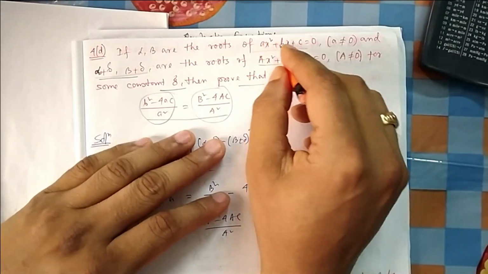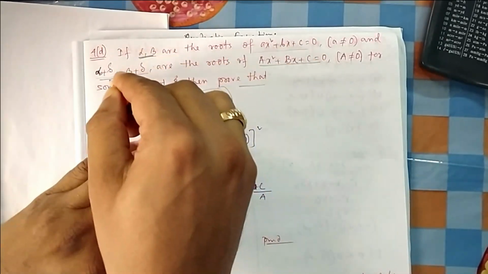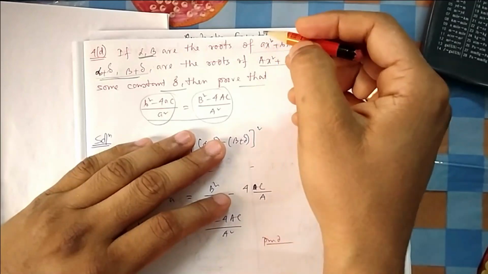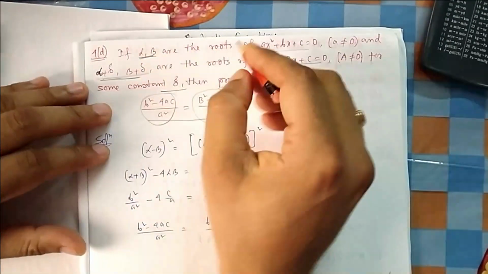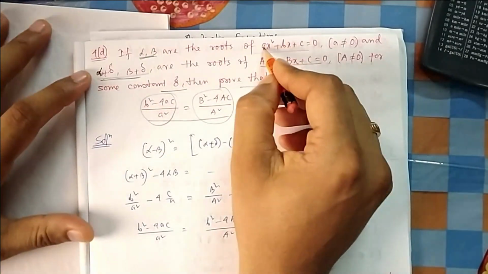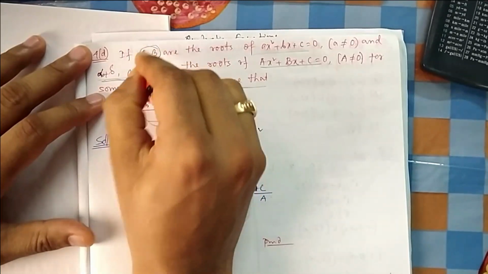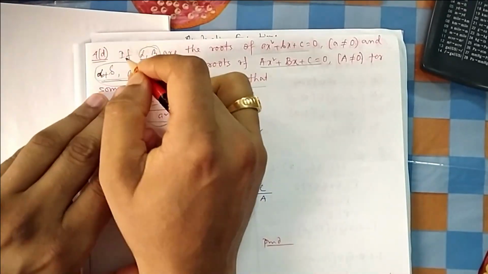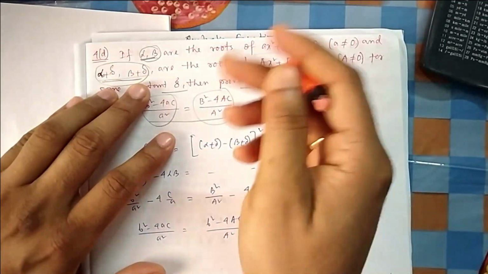Now the best way to get to the coefficients is, if I know the roots, I have to take some relations between this abc and this ABC. So what is the way? If I take the sum of the roots and the product of the roots, then I will get b by a, c by a, all these things. That means I have to somehow relate these two. Then what is the best way to relate alpha, beta and alpha plus delta, beta plus delta? How can I write them together?